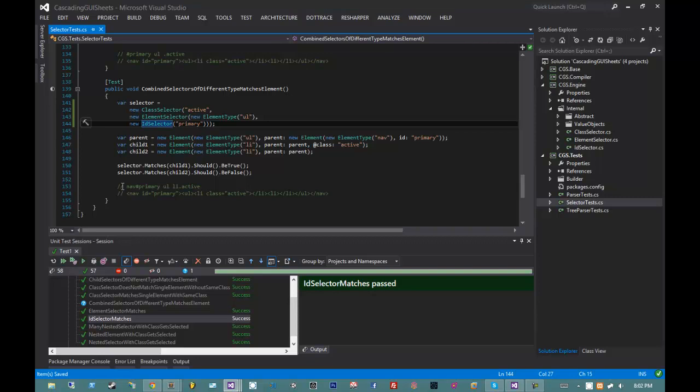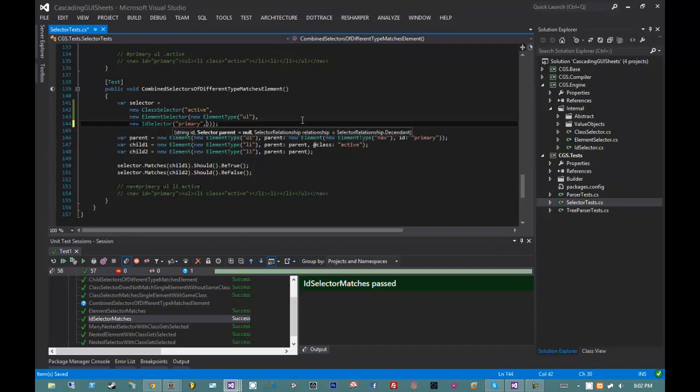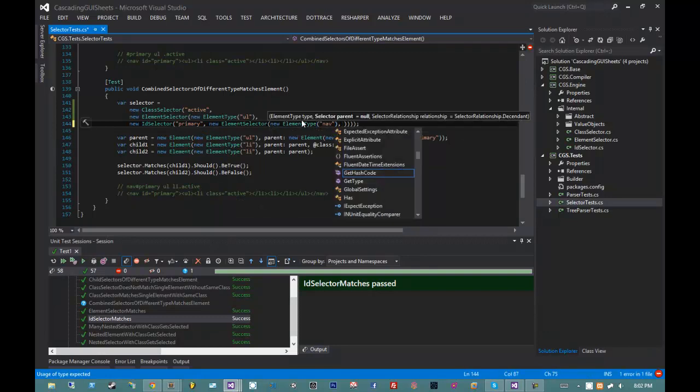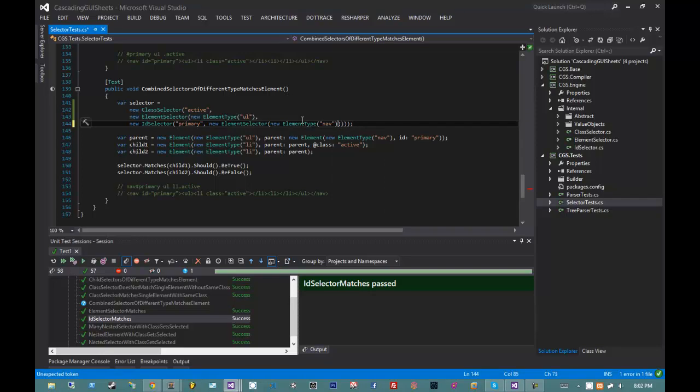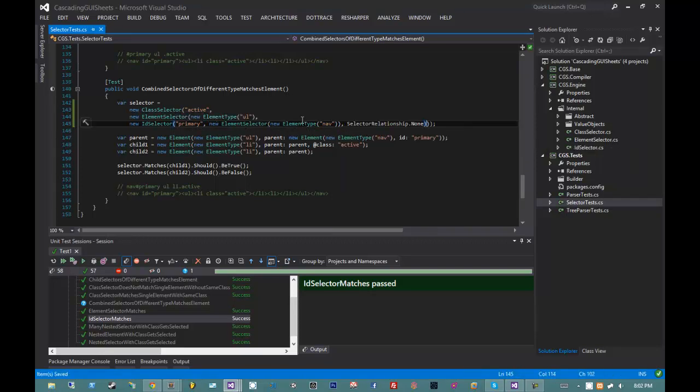So first of all, my nav, or my primary ID selector, is now a little bit more complicated. Not only is an ID selector a primary, but it has an element selector parent of nav, but more importantly, it has a relationship of none.